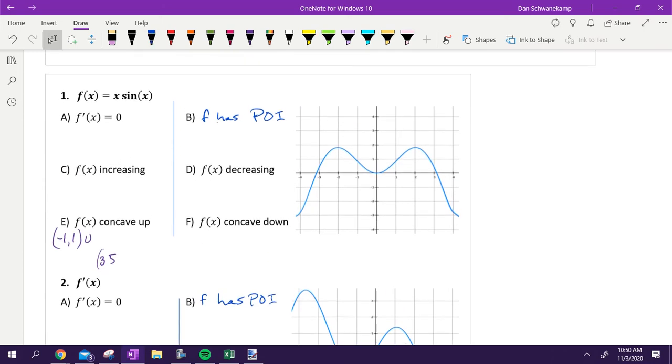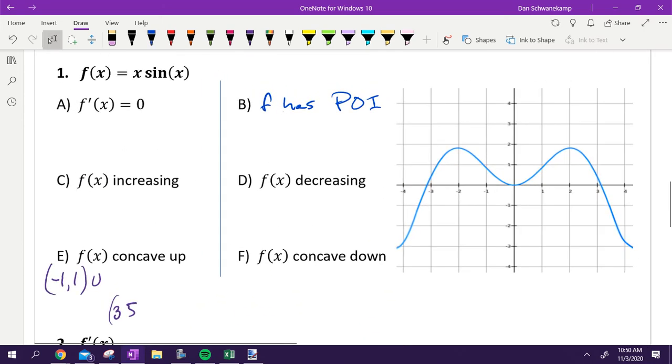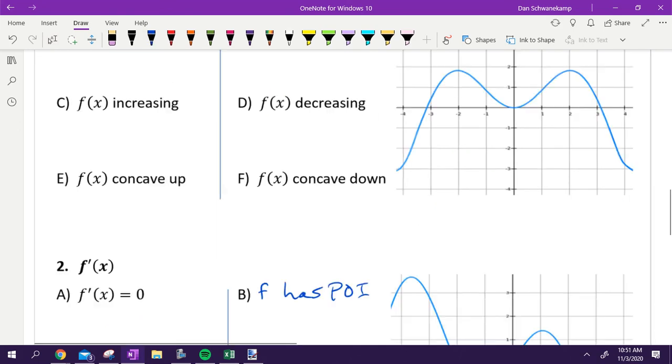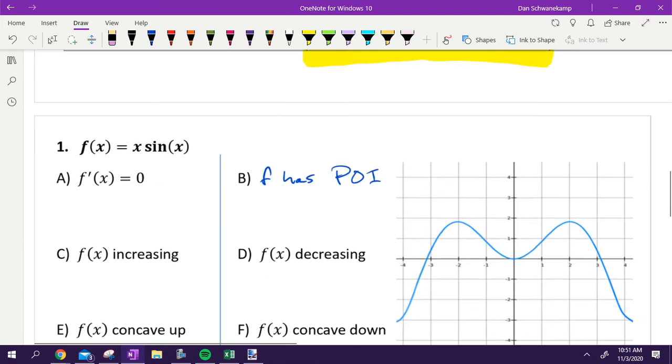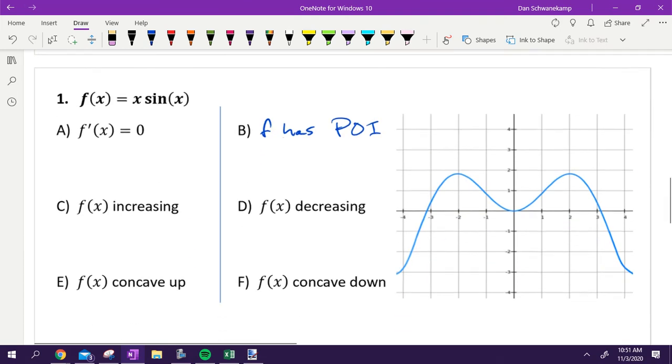All right. Let's do this. So this is a graph. My first graph up here is f. My next graph, I've got an f prime graph, and then my last graph, I've got an f double prime graph, and we're just going to answer different questions. Okay, so again, we look at this graph that we have here.